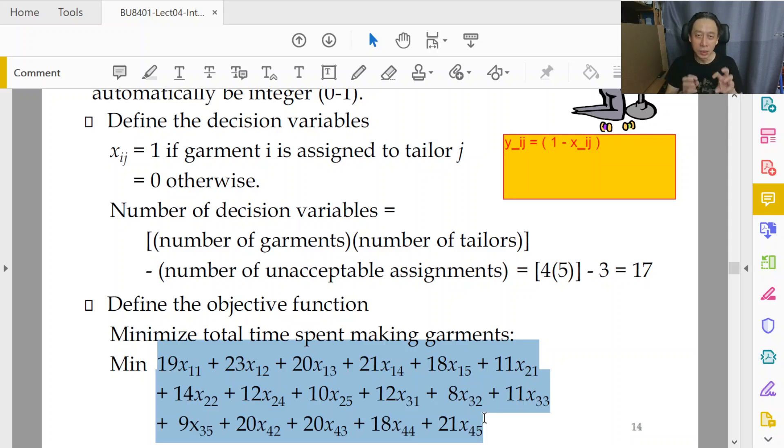But because we are using the hours as a proxy into payment for the tailors, so if you multiply by the rate of payment, like $10 per hour, for example, just for simplicity, and everybody gets the same rate of payment, so there is no seniority. If tailor 1 has been a 20-year tailor, she doesn't get higher pay than tailor 5 who just joins the industry.